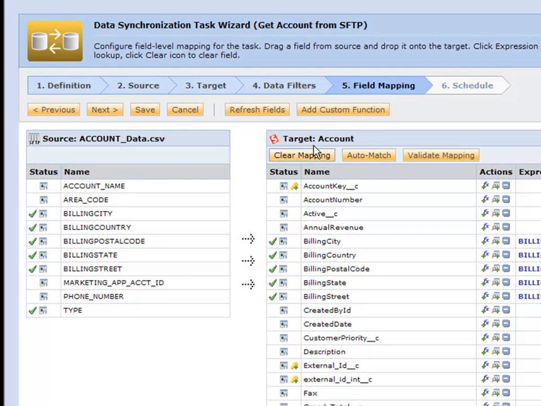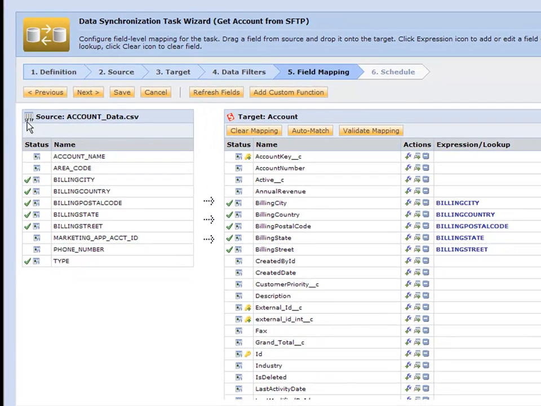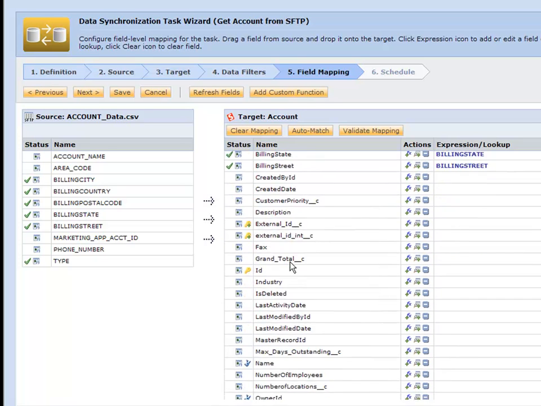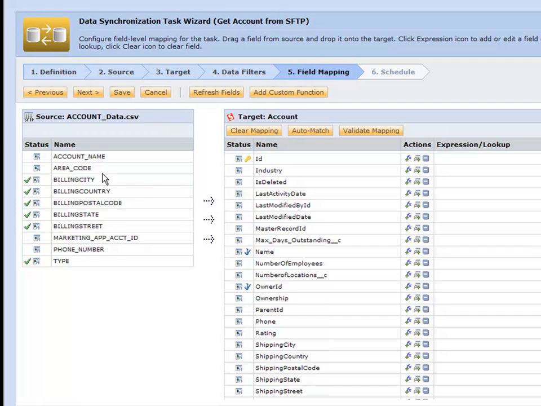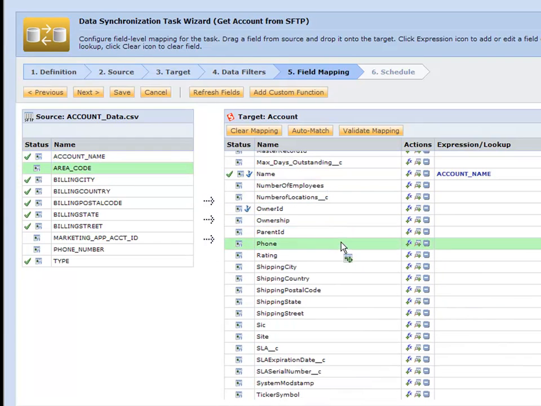Now we can do a field mapping. This is kind of neat because on the left side, these are the secure FTP accounts that I want to grab. And on the right side, these are my Salesforce accounts that I want to get. Now you notice a lot of things are already mapped for me. The rest of it's just a matter of drag and drop. So for example, I can take my account name, match it over to name. If I'm looking for my phone number, I can of course match over two things and make it really easy to deal with. So it concatenates them together.